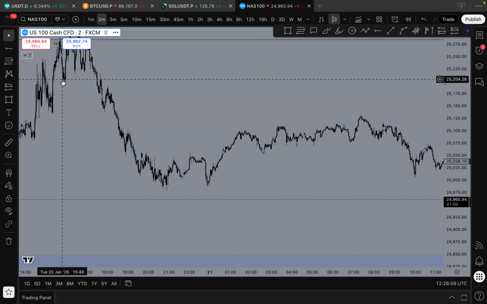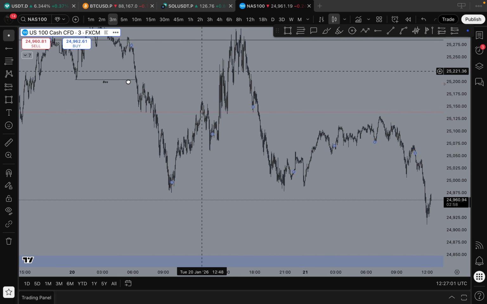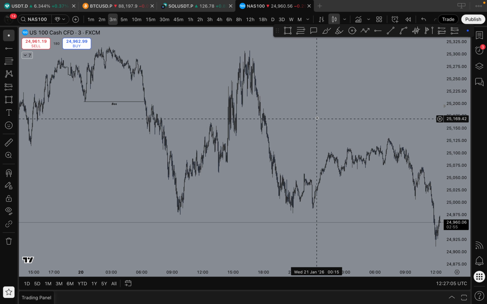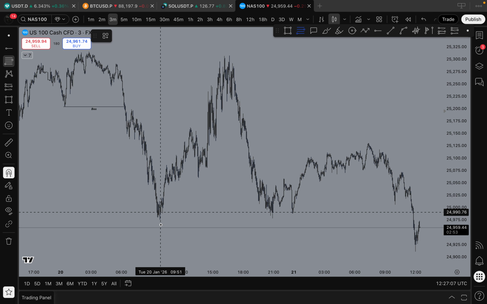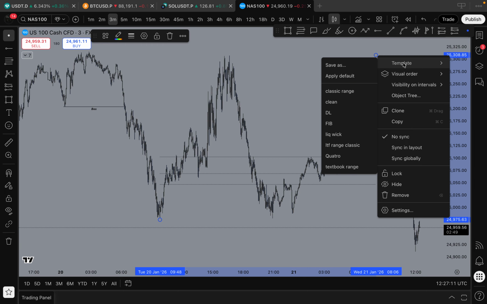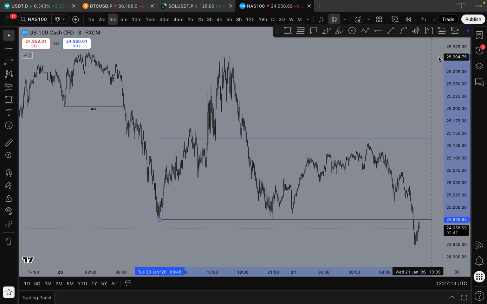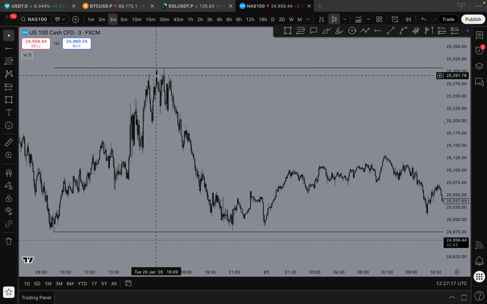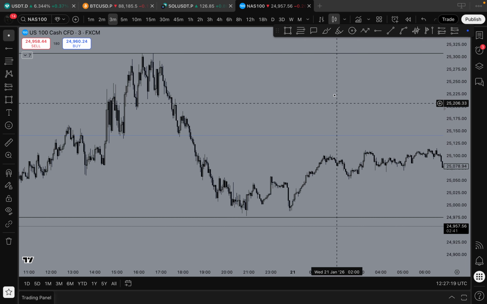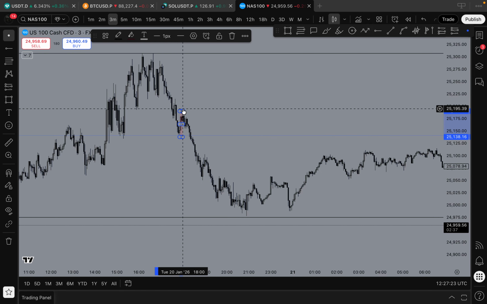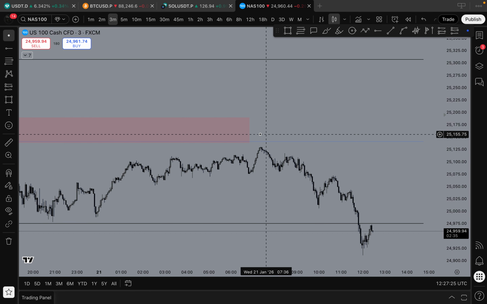I shared this also in the Telegram, where at that point, let's get rid of it, I said this is our new range to look at. Range low, range high, classic range there, with a naked low and a naked high. Then I directly saw we have supply around the mid-range. Then we look for fresh shorts.